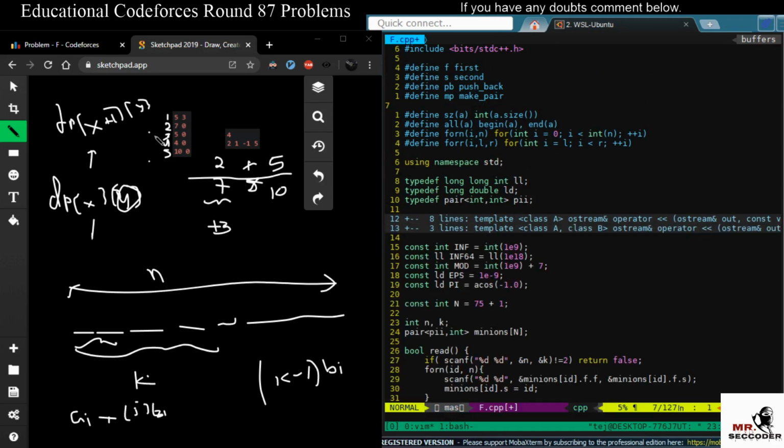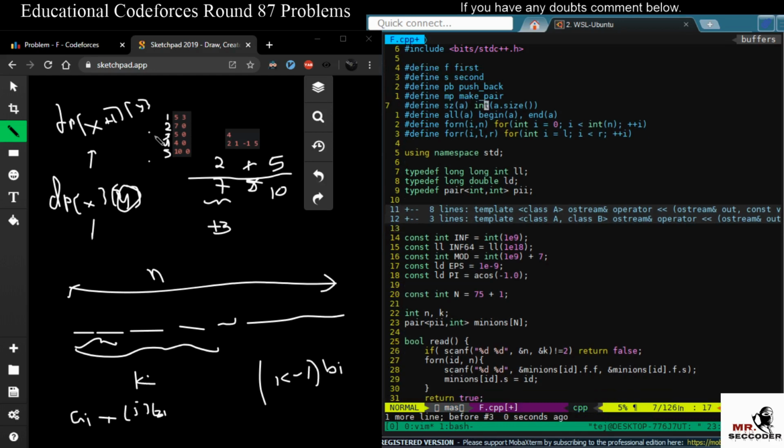So mp as make pair, sc is to get the size of the vector, and all is to simply write the whole range. What this define does is, if it sees any of these symbols like make pair, it replaces it at compile time. Similarly the others. In order to reduce the for loops, I use this.